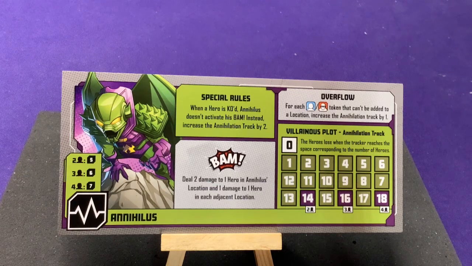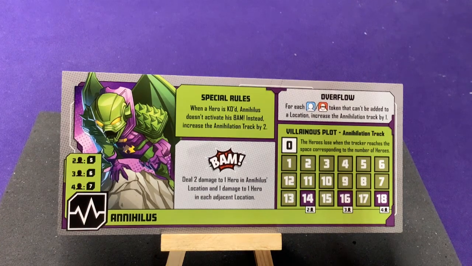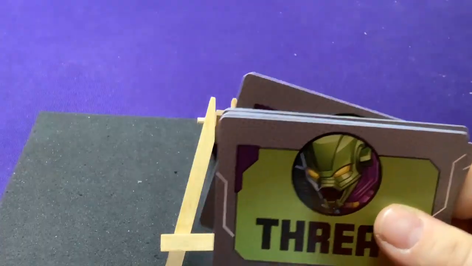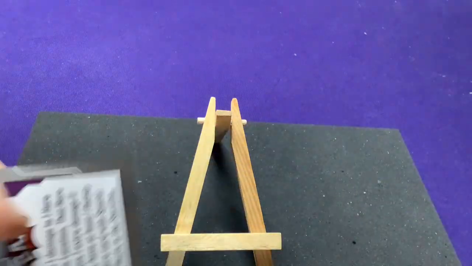And then Villainous Plot. Use a little tracking cube that comes in the base game. Heroes lose when the tracker reaches the space corresponding to the number of players, 14, 16, or 18. So all he's trying to do is increase his Annihilation tracker. Interesting.